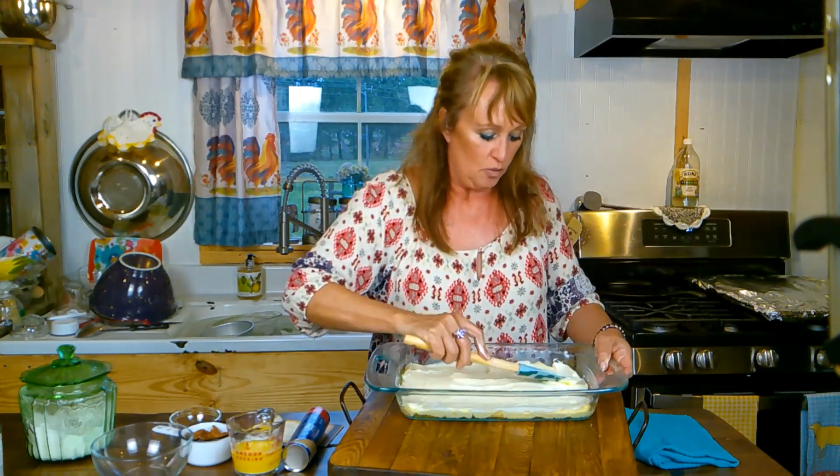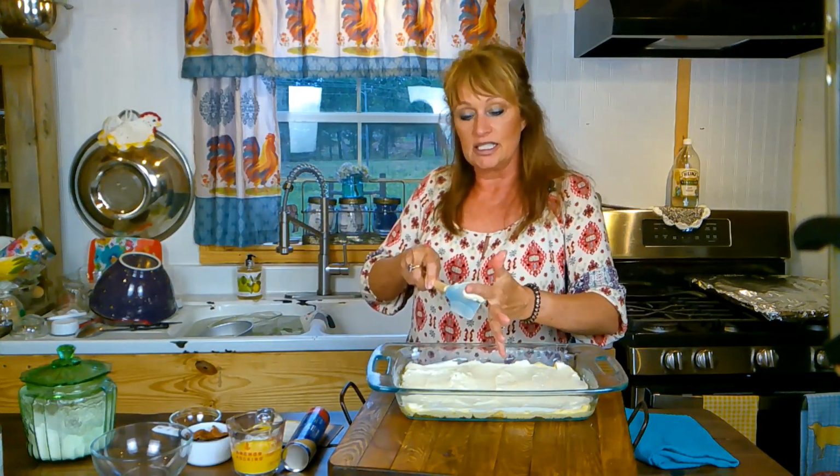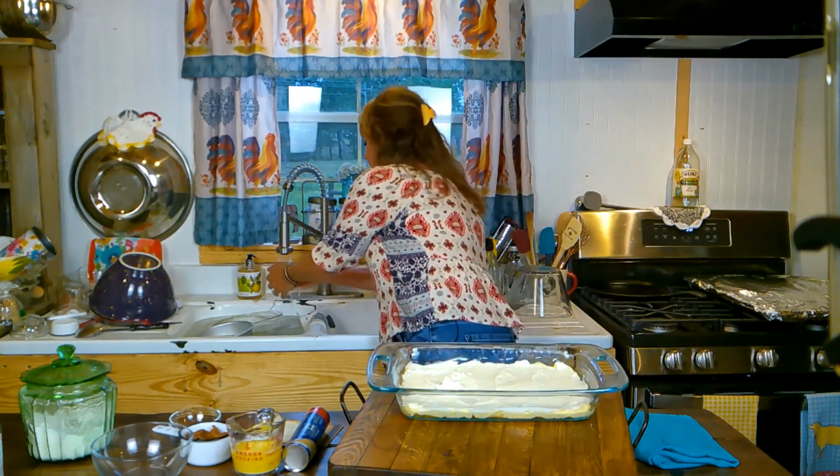And we lived across the road. We got a double wide. That's what we raised our boys in, is a double wide. I was queen of my double wide. Yes, I was. Let me wash my hands, guys.